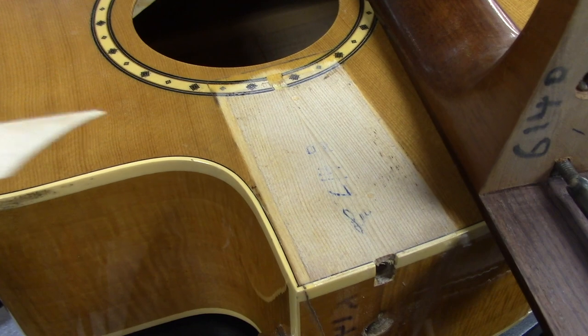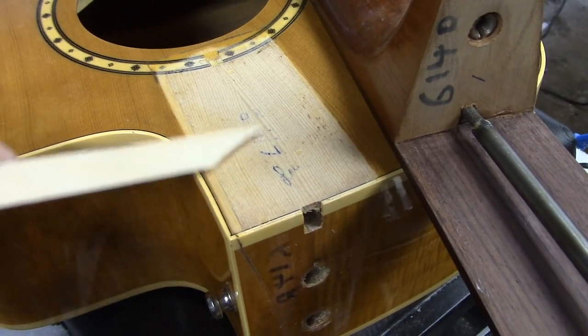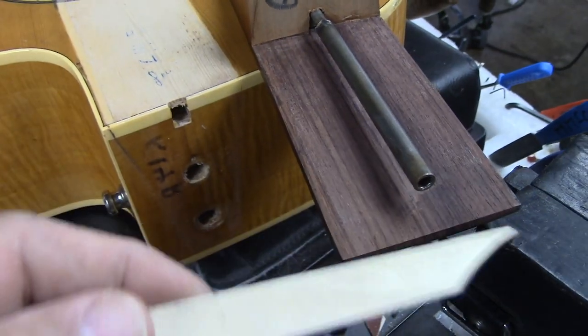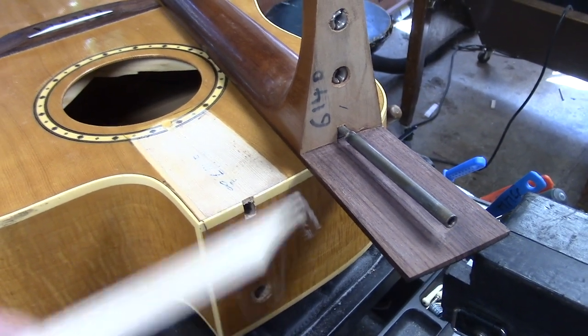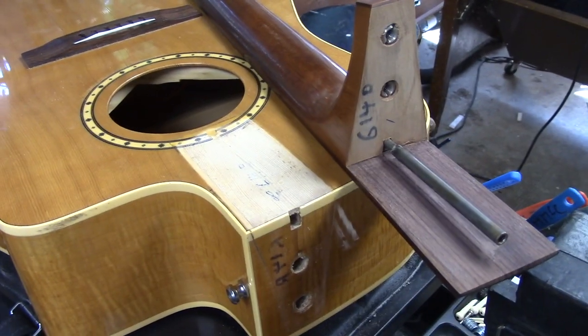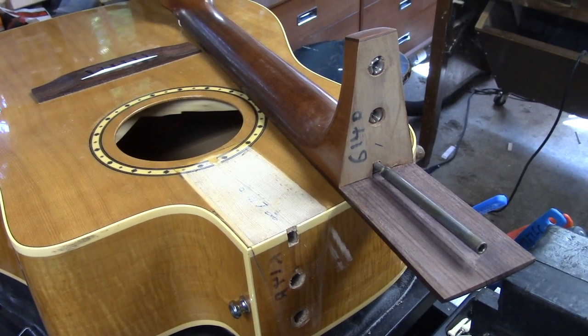First of all, if you do your job right, that's what the soundboard should look like after you remove that fingerboard extension. The underside of the fingerboard, same thing. I've seen some pretty horrific stuff online where half the soundboard was still attached to the underside of the fingerboard when the neck was removed. So this is what you're after. Nice, clean release, no lumber, right on the glue line.